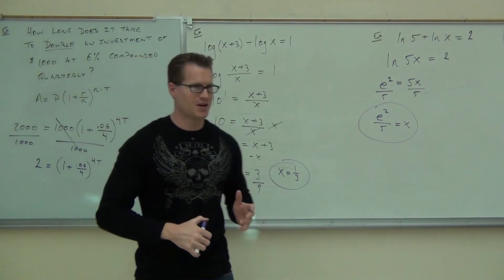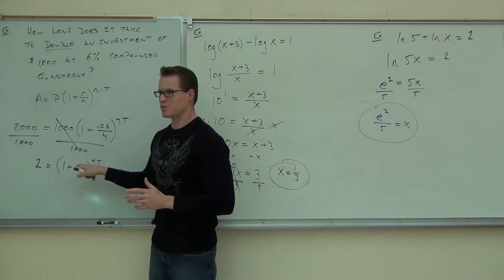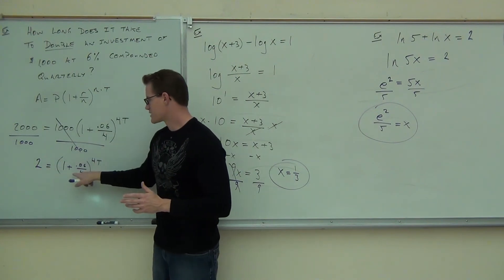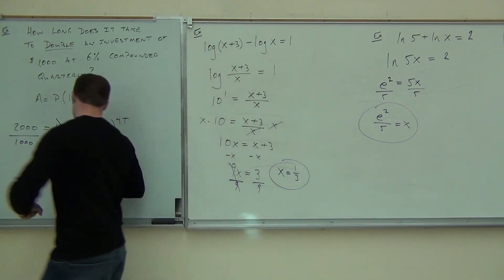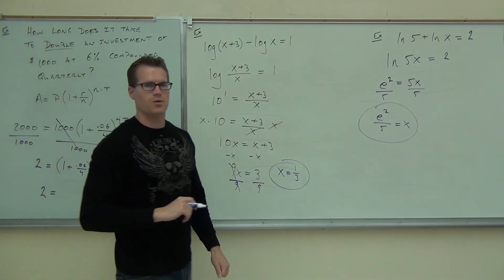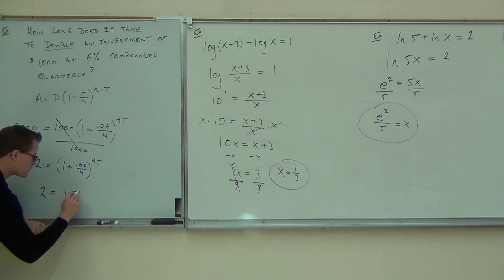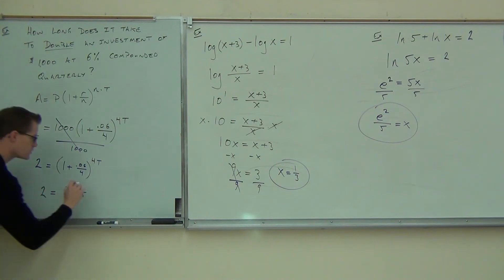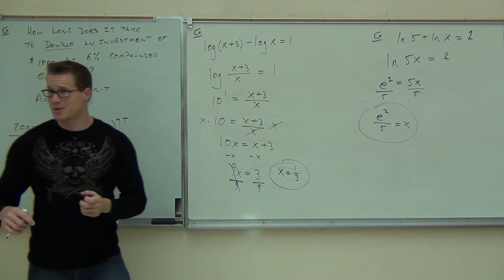Now, this is going to look weird, but I need you to identify that this right here is actually an exponential. Do you see it? That has a base of two. This has a base of, why don't you figure that out for me? Do point zero six divided by four and then add one. Point zero six divided by four should be point zero one five. So this is one point zero one five to the four T. Look at the board. That's an exponential. Do you have common bases? Are these the same numbers? Can you find common bases? No. So guess what we do? We take a log of both sides.